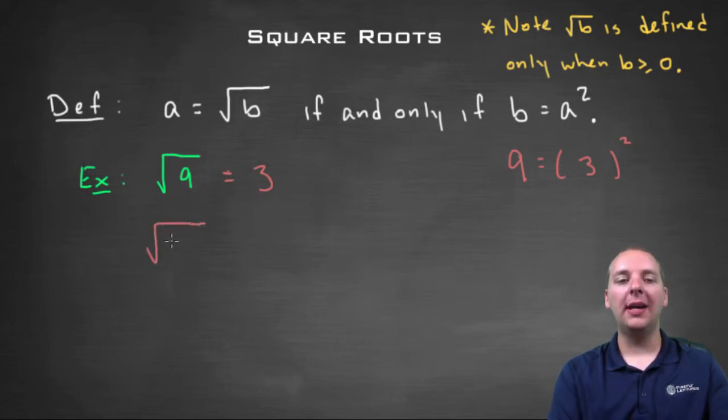Let's try another one. Forty-nine has a nice square root value. The square root of forty-nine means you're looking for some number that if you multiplied it to itself it would give you forty-nine. I think that would be seven times seven, right? So the square root of forty-nine would be seven.